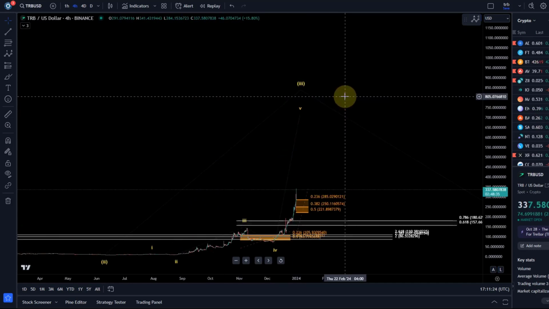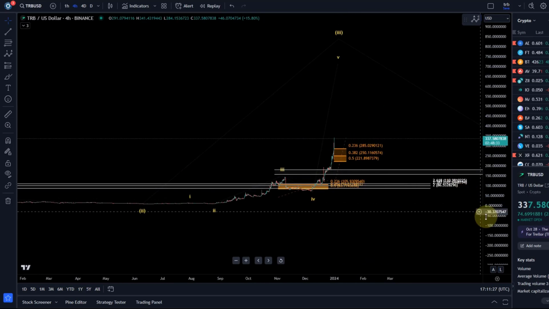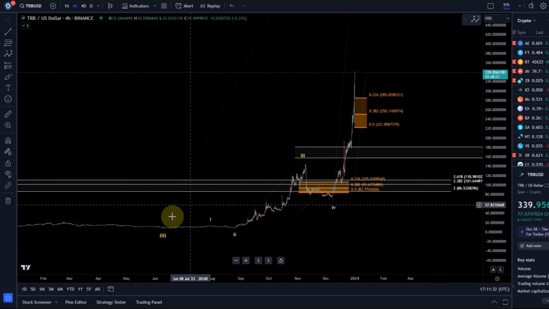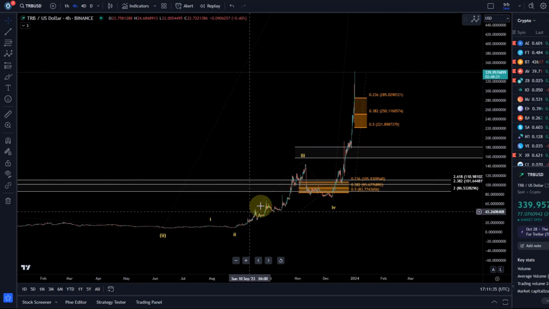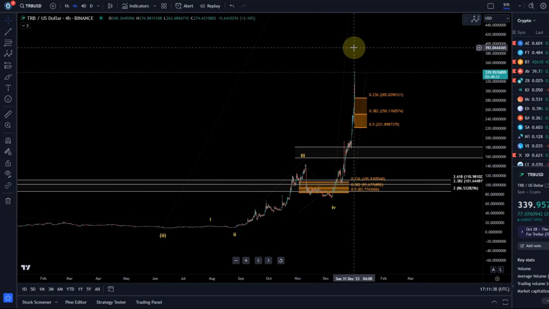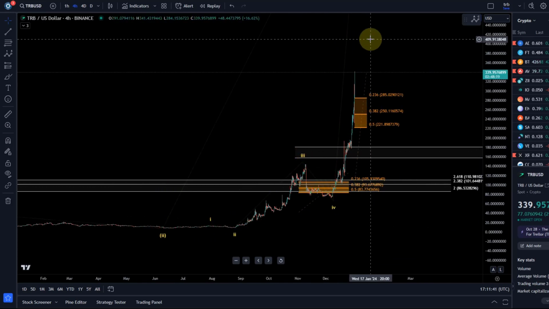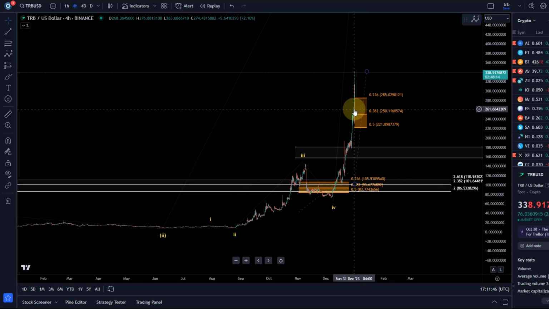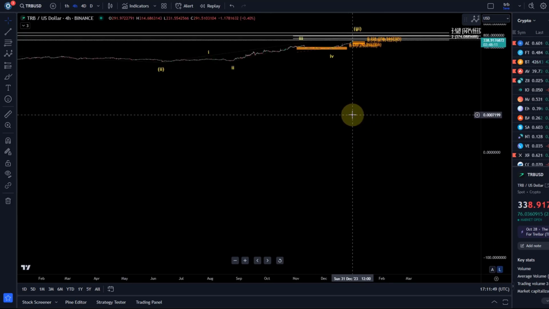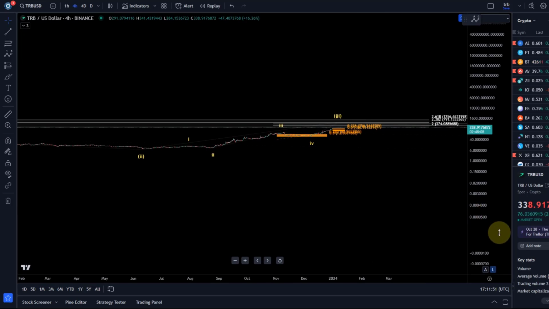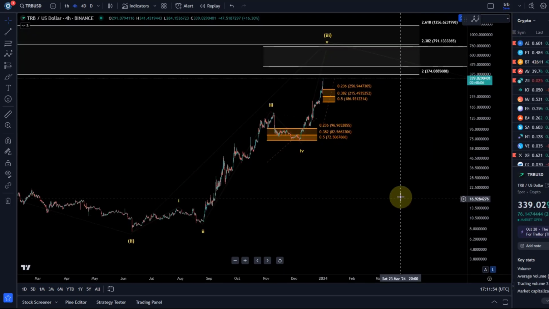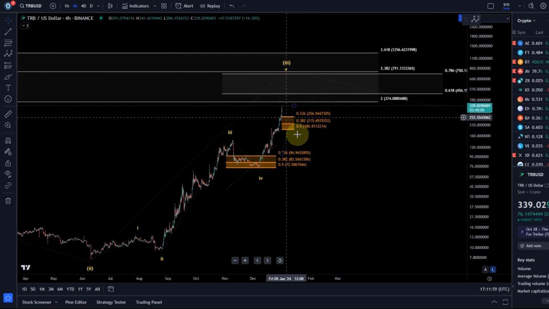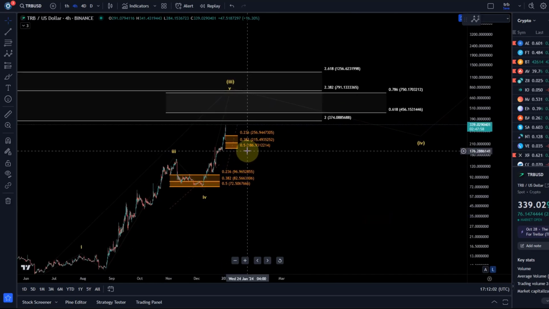How does this chart actually look on the linear chart? Yeah. Here you would probably count it differently, right? Here you would probably say, okay, this is a 1, this is a 2, this is the 3. So you just have a different count, where we also are in a wave 3 on the log chart, just different degrees and everything. But we should stick to the log, because on the linear, there's no way you can come up with any extensions that make sense here. So we will pay attention to these levels, and that gives you at least some orientation.